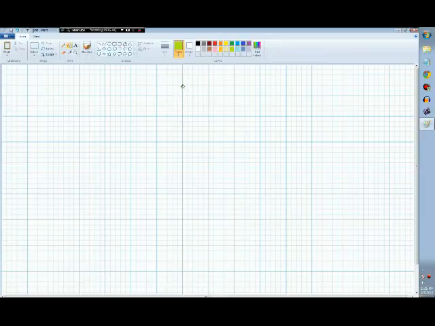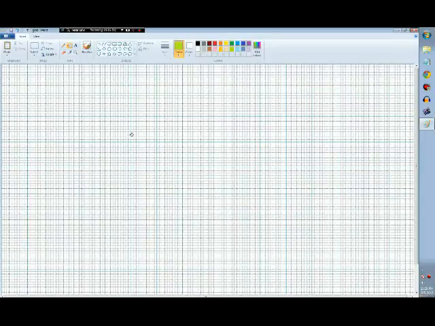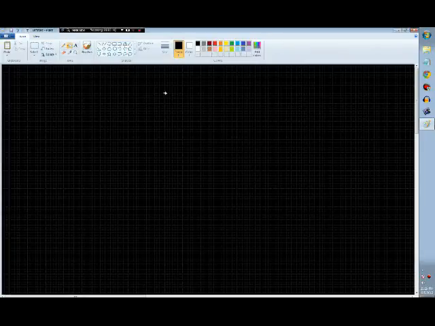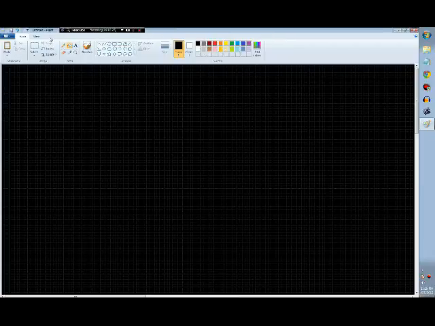Now, one point that I did not get across in the last video was that you cannot press Control G. That only brings up a transparent grid. So if I were to exit out of this grid, which I will do right now, let's redo this, and there's the grid again. You'll see if I get the fill bucket, get black, and if I try to fill one of these squares in, it is not a literal grid. It's just to plan out where you want things, and so yeah, that does not work. If you do it my way, it will work, and it's much simpler. So, yeah.